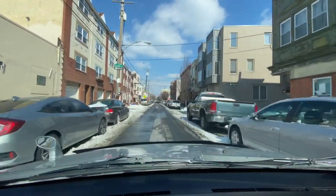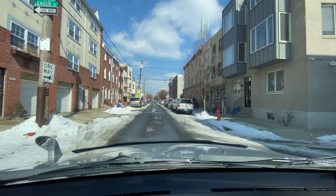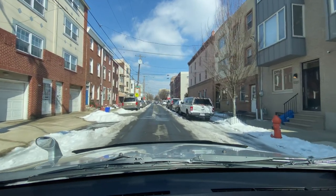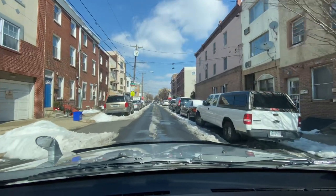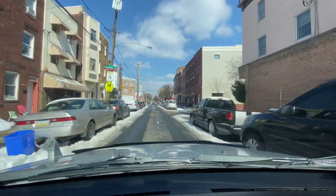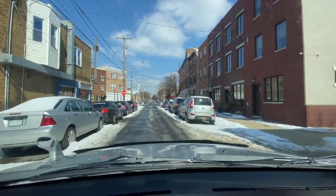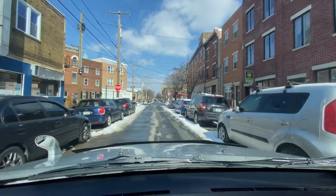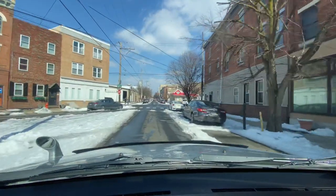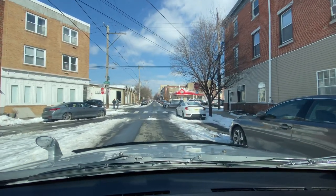We got a new set of buildings on my right on League Street. These buildings on my left, look at it, speaking of it, they're four-story buildings with a first-floor garage. That's nice. It's not that bad. I don't really like the facade of the front. They got half cement work and half brick, but if they would have did the whole thing brick, then that would have been fly. Passing Kimball Street. This house for sale on my right-hand side. OCF Realty. We're on 7th and Passyunk Avenue.